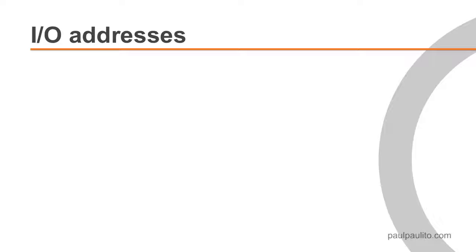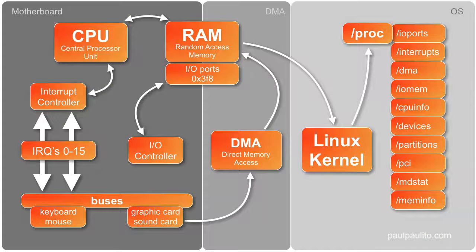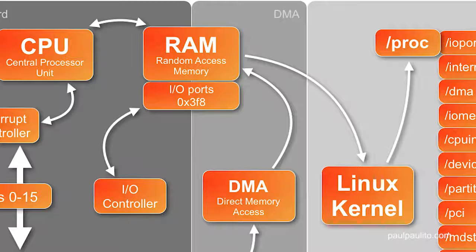I/O addresses, or I/O ports, are unique locations in memory that are reserved for intercommunication between specific hardware and the CPU. They shouldn't, under normal circumstances, be shared, since they commonly associate with specific devices. I/O ports are in hexadecimal format, and they always begin with 0x. For example, 0x3F8 is the notation for a serial device.